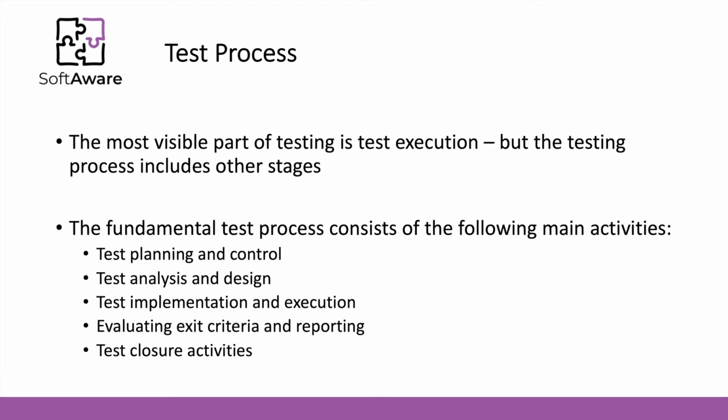These stages apply to all levels and types of testing, but there are many differences. For instance, component test might be less formally documented than system test. Another example, we need to plan and prepare for reviews, carry out the reviews, and evaluate their outcomes. So, for instance, in inspections, we will have exit criteria and we will go through closure activities. The plan is made and documented, and progress should be controlled.